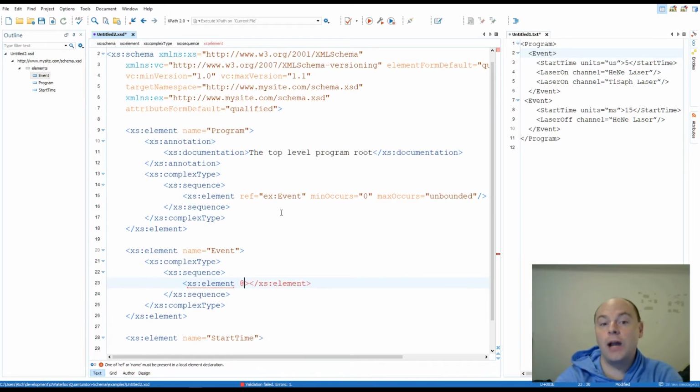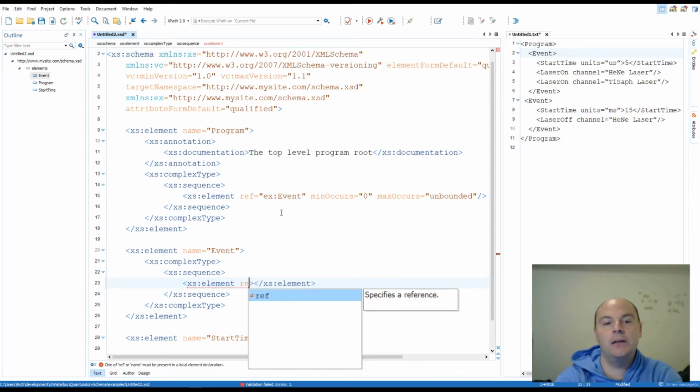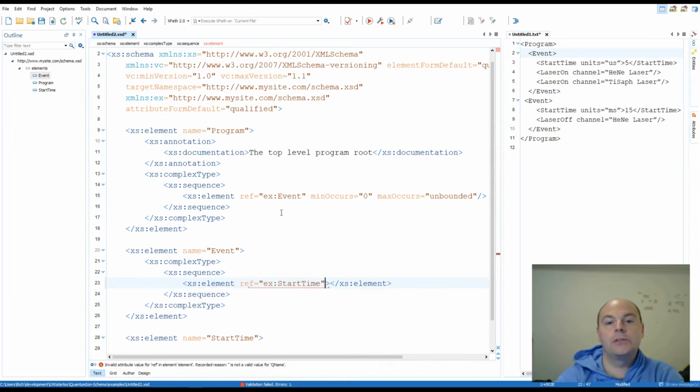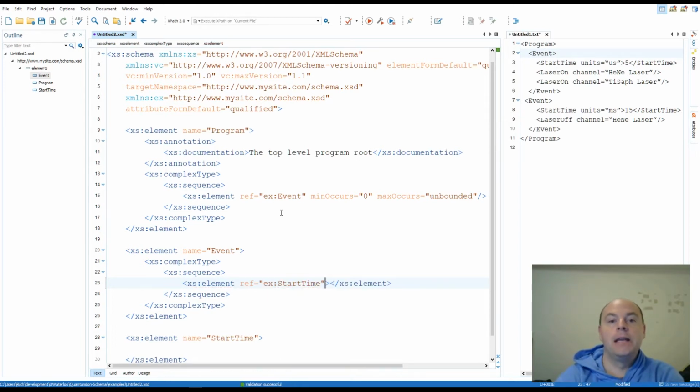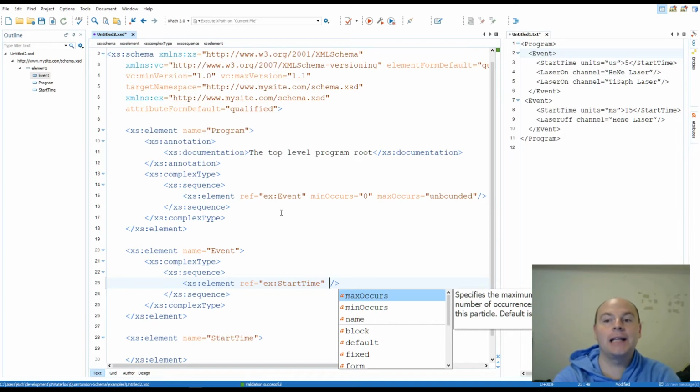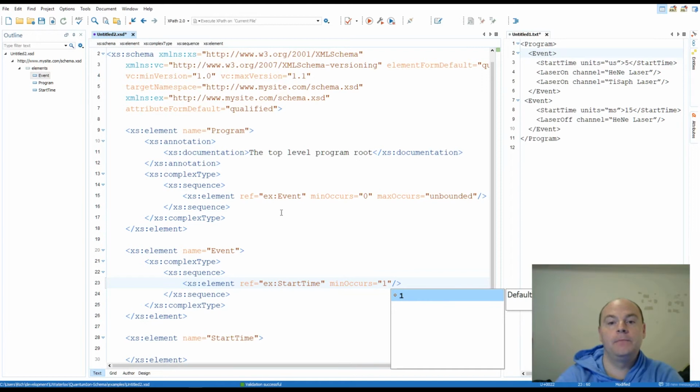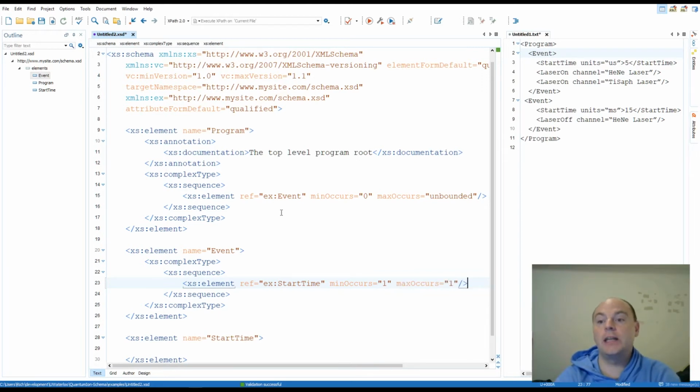And it's going to be a ref because we're not defining it inline. So here's start time for us. Other rules that we had were that it could only occur exactly once, right? So minOccurs equals 1, maxOccurs equals 1. This is telling us that if you count these things and you only get 1, then you're good. If you count them and get less than 1 or more than 1, then you are in illegal XML. So great.